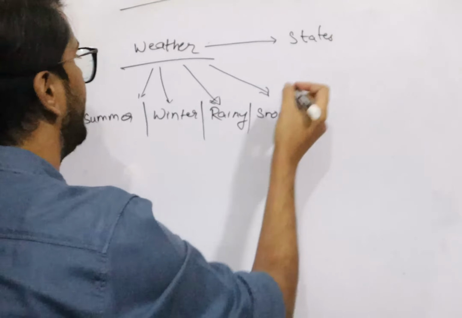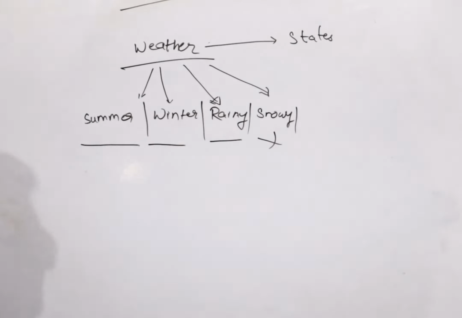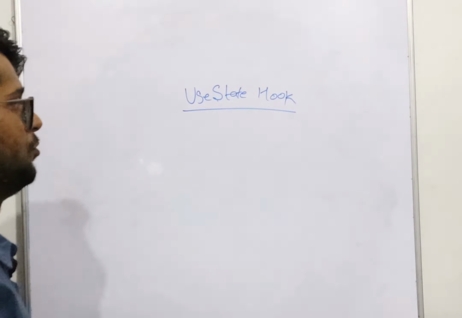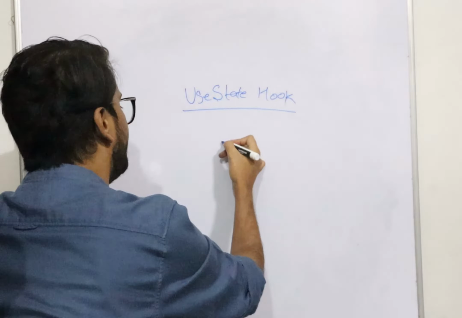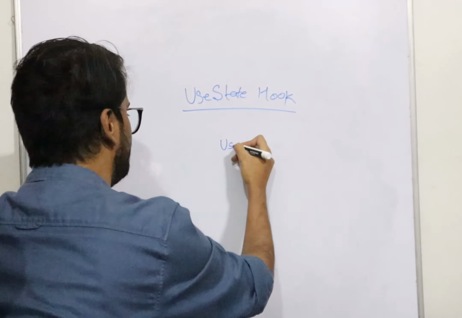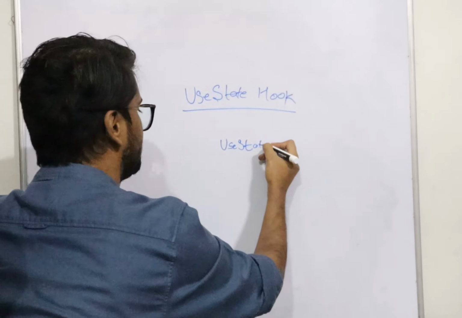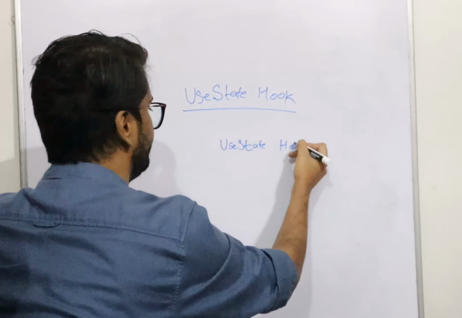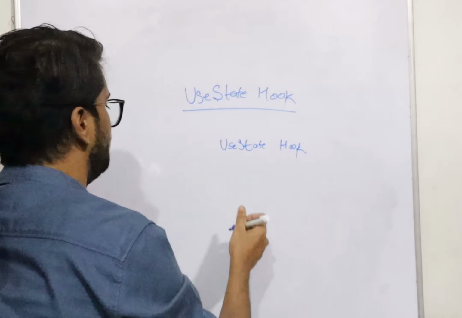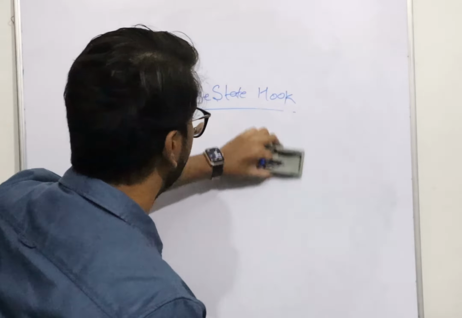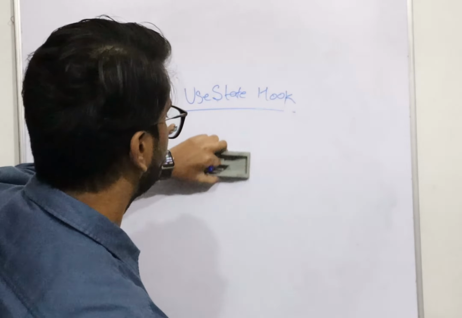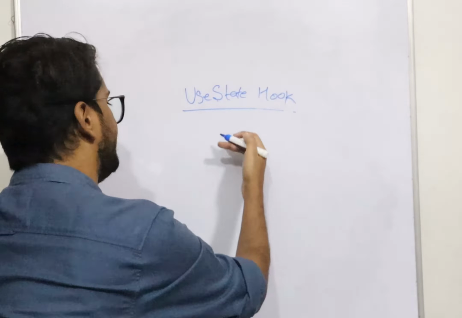Similarly, we have states in React. Know that these can change over time. Now that we have understood what a state is in React and why we need to use a state, let's understand how to create a state. We need to use something called the useState hook from the React library. useState is a hook that is basically a function. So how to create it? Simply import it from React and then invoke it.